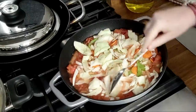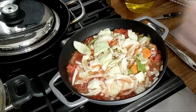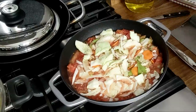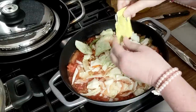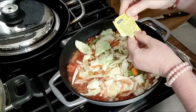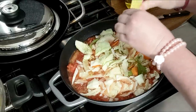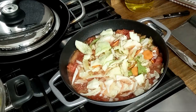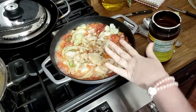If you can't have a lot of salt, then use something like Mrs. Dash, or make sure you put some different spices in there that you like to kind of give it more flavor without it having to be real salty. I'm going to add some Goya salad and vegetable seasoning. Some of you can have it, some of you can't. Y'all know your diet, I don't. I know I can have it. But if you can't have it for some reason because of the ingredients, then just use salt and pepper or use a salt substitute.